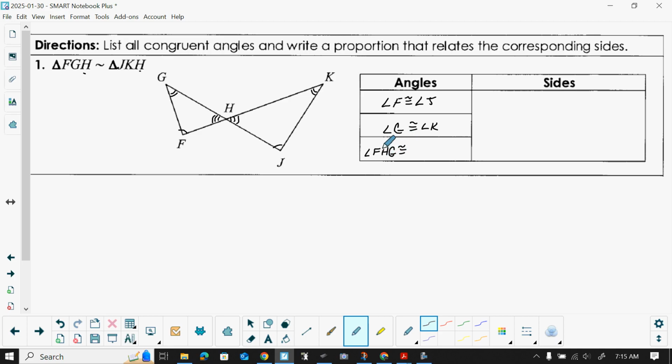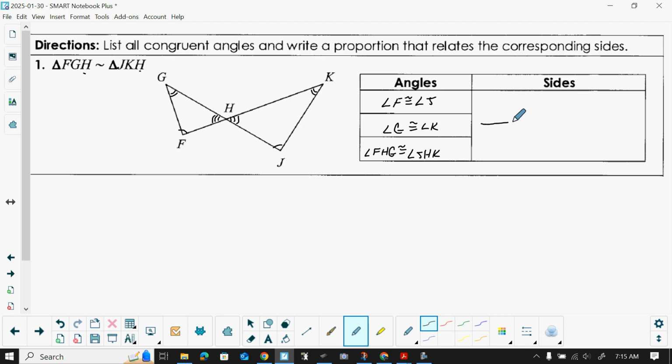And the reason why I can't just use the H is because H right here could be referring to any of these angles. Okay. Over here, now on the Desmos assignment, it might allow you to just put H congruent to H, and that's fine for this assignment. I just want to make sure you know the right answer. JHK, right? The H is in the middle, showing it's this angle. You have to include these other letters to show which side it's on.